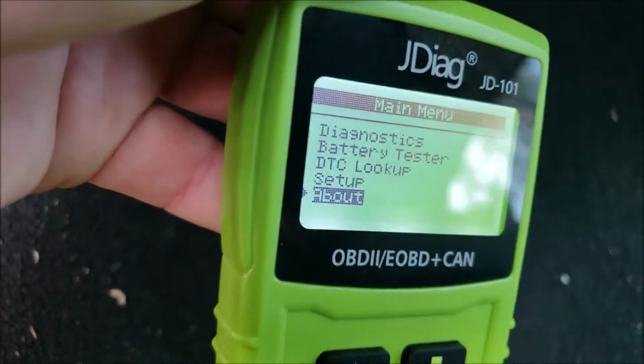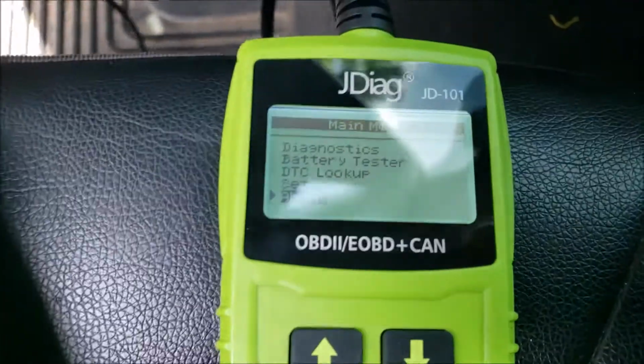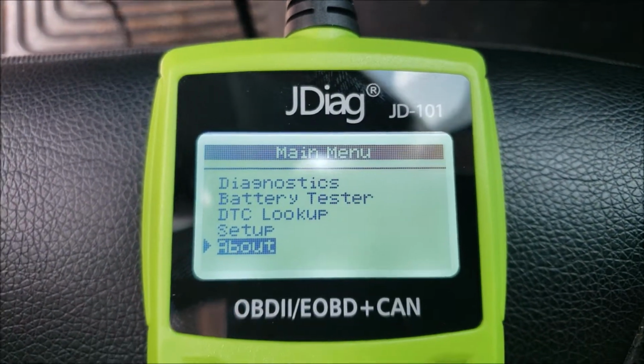Can't really see, and it's kind of covered up, but the screen is backlit. It's not really dark. Yeah, you can kind of see there. But the screen is backlit. I'll unplug it and you'll be able to tell when the backlight goes out.